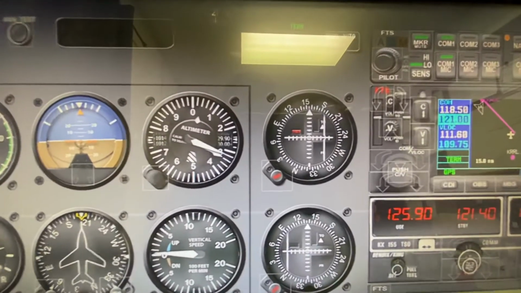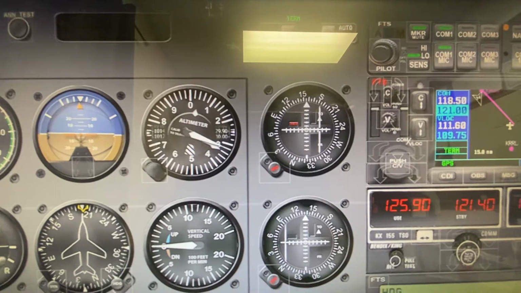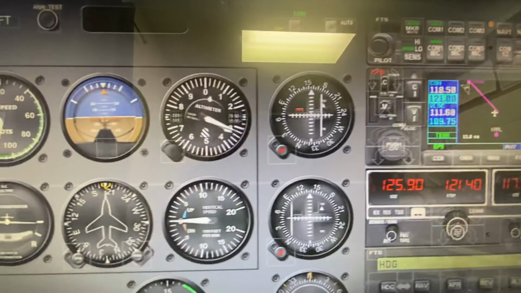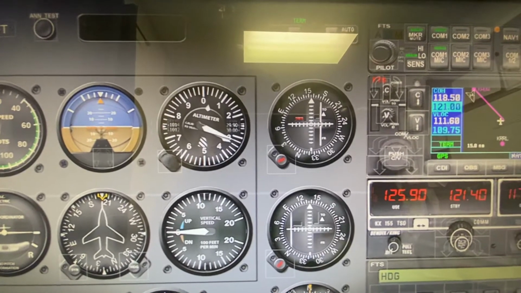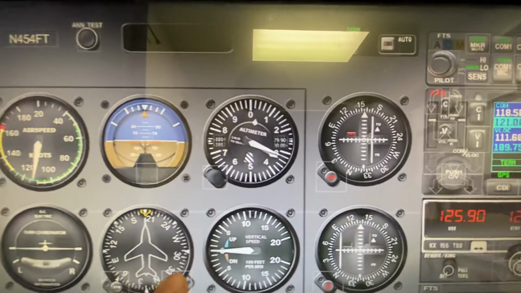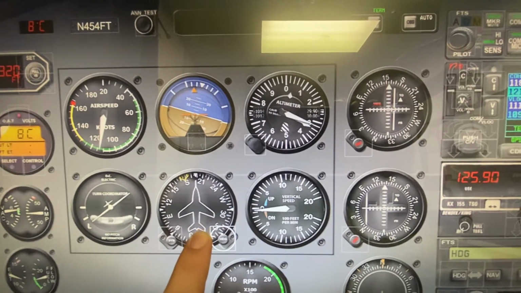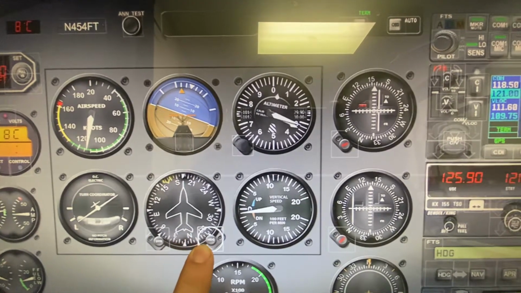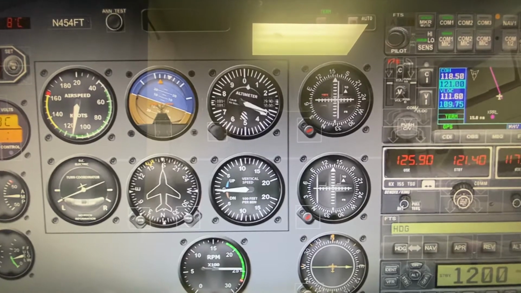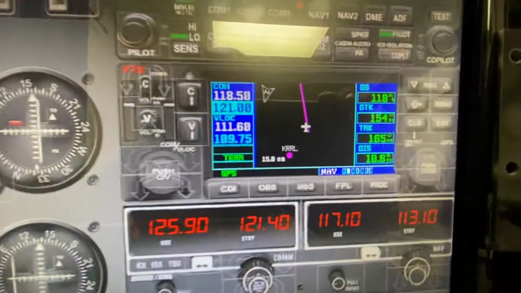Because GPS is more accurate, we have to be a little quicker on our corrections. You see the needle is moving in very quickly. We're getting closer to our track very quickly. Alright, we're getting close, so I'm going to start turning back towards my desired track, 154. And just in time. The needle is coming into the center, we're right on course, and that corresponds with what we see here.